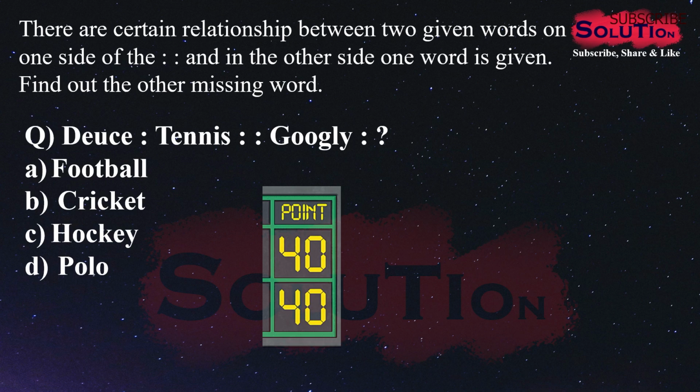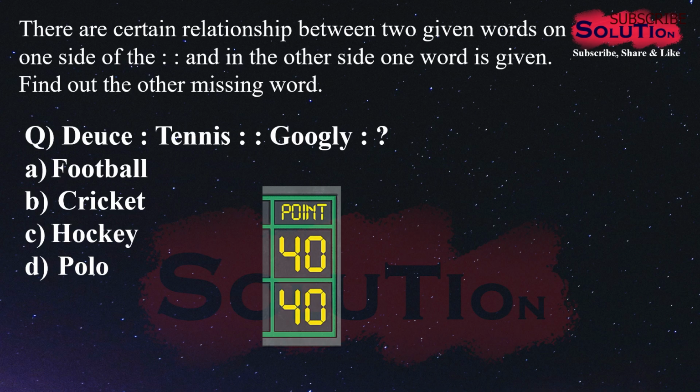Now you can see the next question, you have deuce. Deuce is connected with tennis. And what is the meaning of deuce? Deuce is a situation where the two players who are playing the game have the same point. This is 40. One team is having 40, another team is having the same 40. The highest point is 50. So just before the last point, both of them have the same point. That creates deuce, and it is used in tennis.